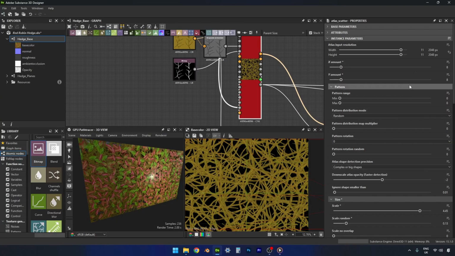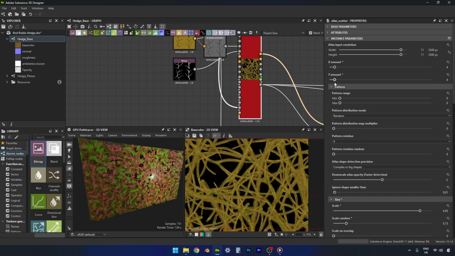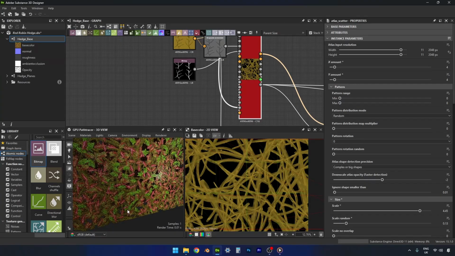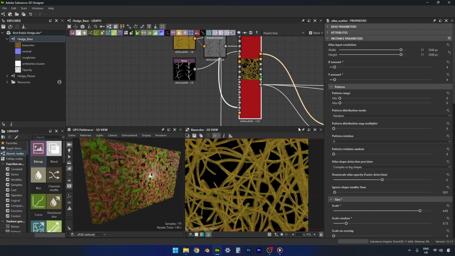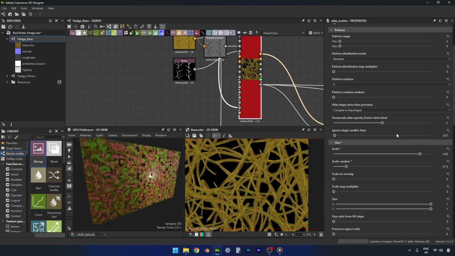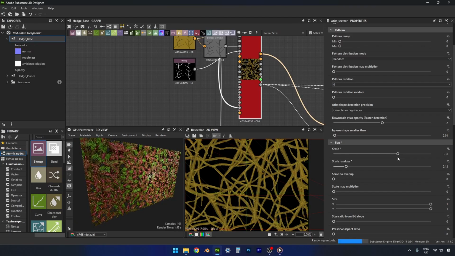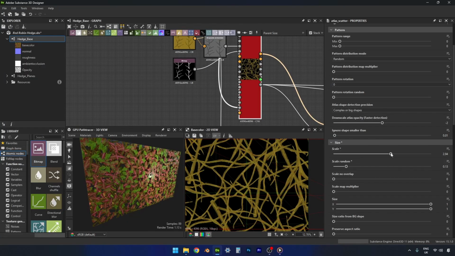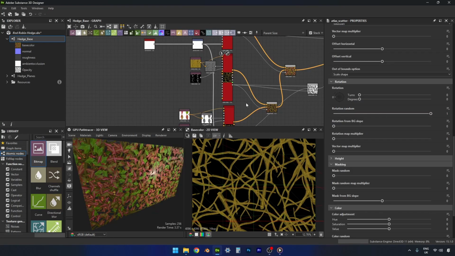So here, we've currently got 8. Let's try maybe 4. Scale back down. Yep, I think I like that. Looks better.